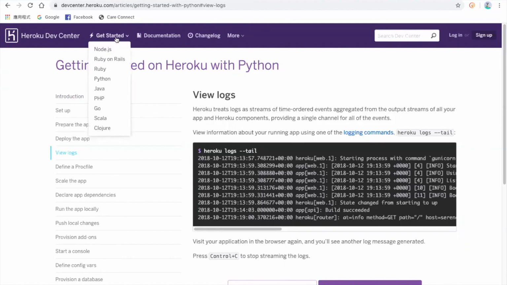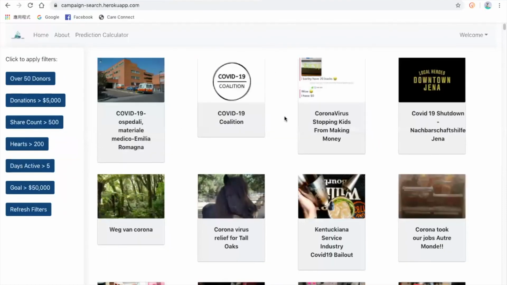And Heroku can work with different languages. So we have to integrate our JavaScript to Python. And how we did it is to create a build and then integrate it to the Python static file. So when we deploy, we can deploy both JavaScript and Python. And this is our website on Heroku app.